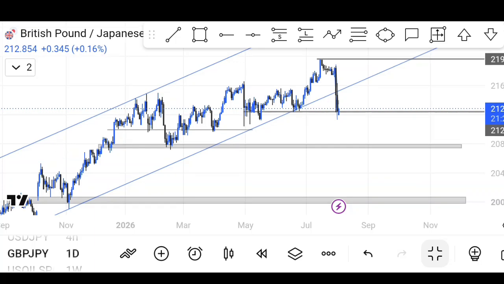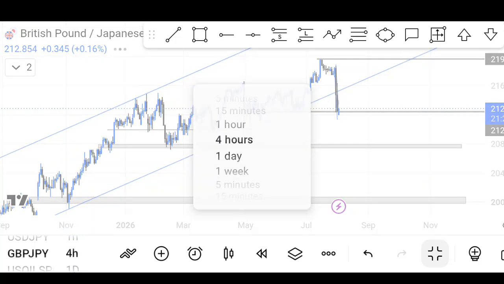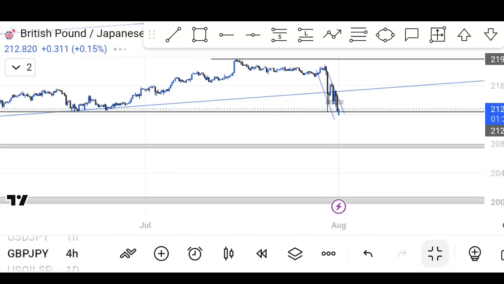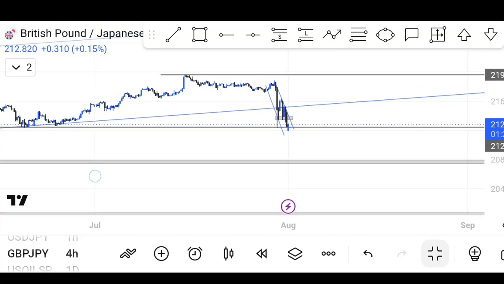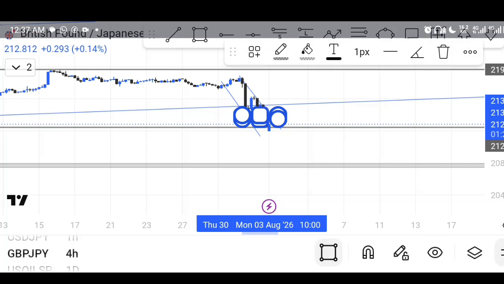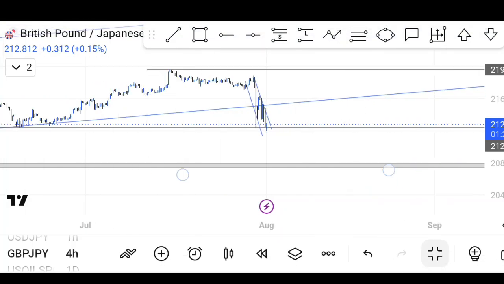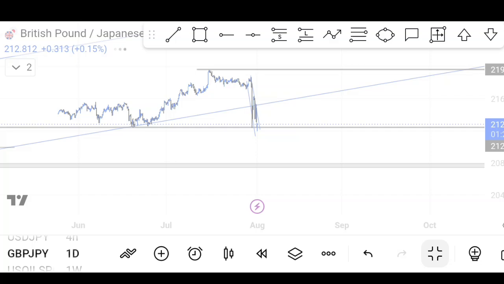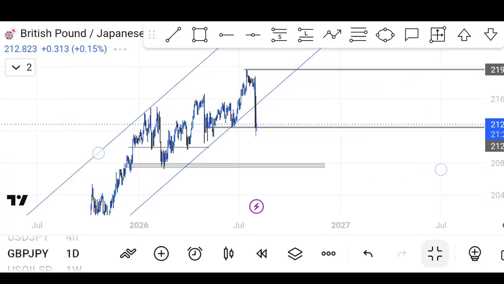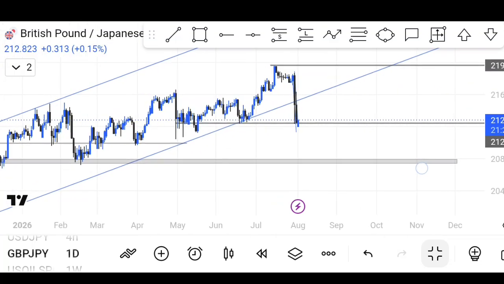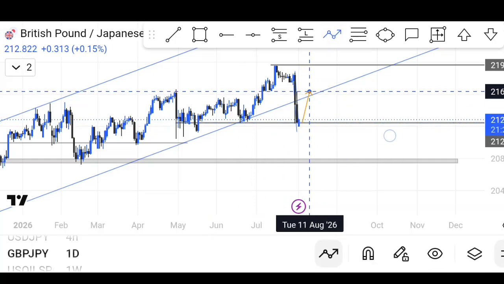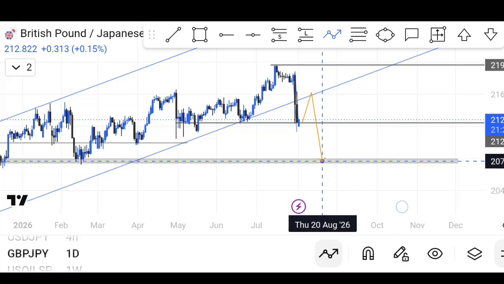Right, I'm just going to scale down to 4 hour. There's nothing much here to see because this is an overall weekly analysis, not just a normal daily analysis like I do, right? This is weekly. I'm giving you what I feel is the best possible option for price to move throughout the course of the week, right? So basically, I'm expecting a retest should happen from now to Wednesday, then the push down back. That is what I'm expecting on GJ.